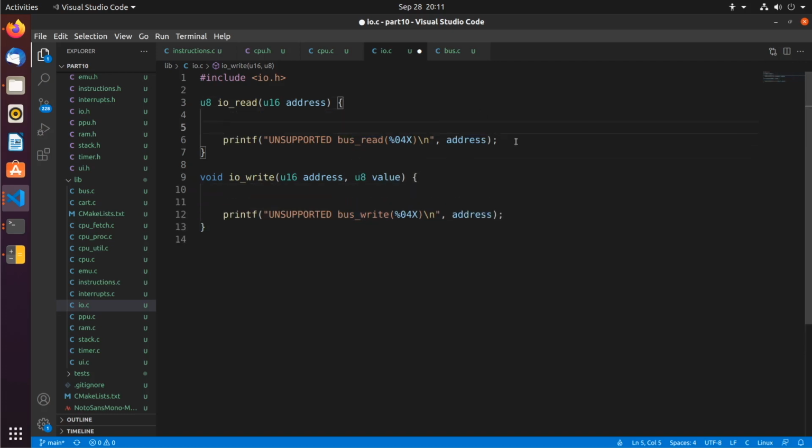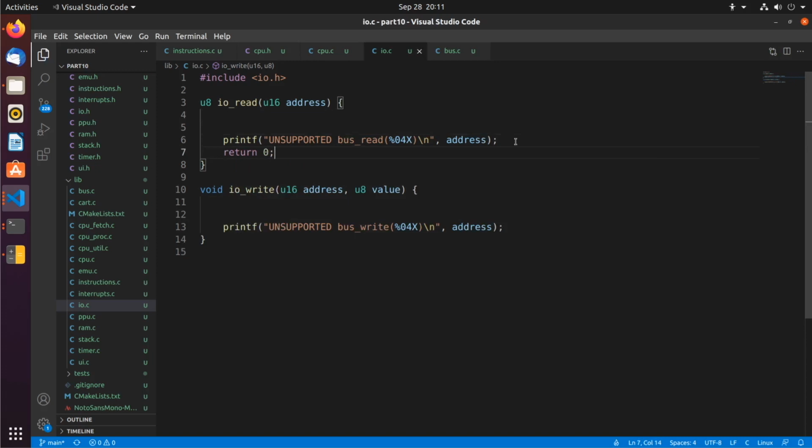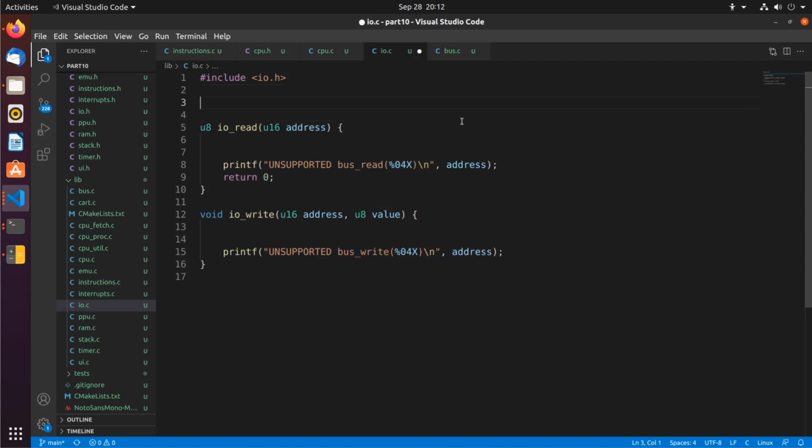So now there's a couple of specific addresses we want to handle. That'll return 0. So some of these addresses, I think, should we start with this serial, just because those Blargg tests will write data to serial. I'm first going to create a small array here to hold data from the writes. We'll call it serial data. It's just 2 bytes.